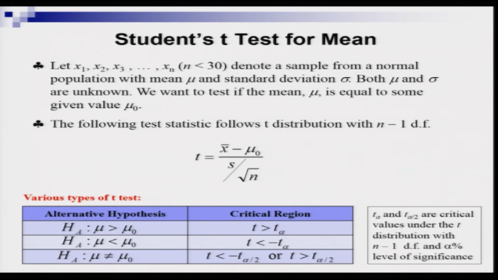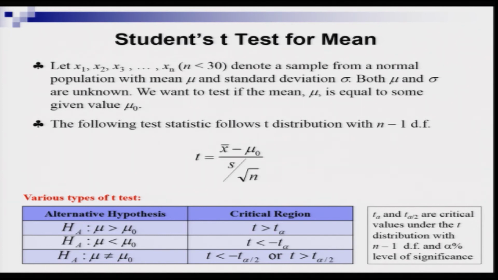Both mean mu and sigma are unknown, and it is a very important thing that I would also like to notify here. In the previous case, when we conducted the Z test for large samples, we assumed that sigma is known and only mu is unknown. So, when sigma is not given to you and you deal with a small sample, you should not base the test on the sample variance and proxy the unknown population variance by the sample variance. When sigma is unknown, you should apply a student t test.